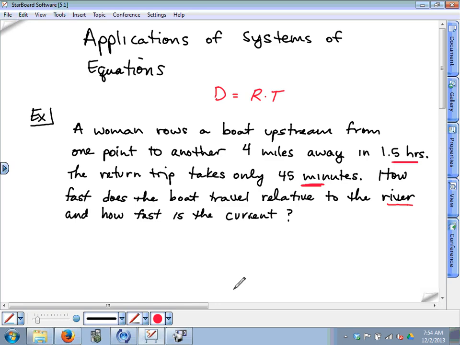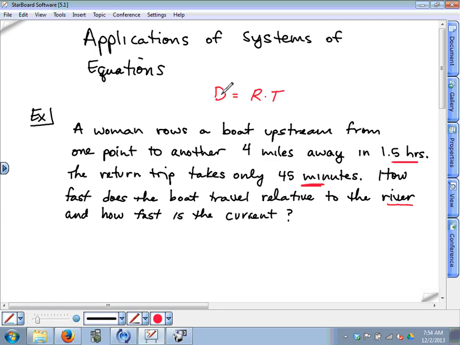So what speed are they actually asking for here? The speed that she's traveling. At what point of reference? If I was an observer, where? If I was in the river watching her go by. So I'm just asking here to find her speed relative to the river. If she was rowing the boat in still water, like in a lake, without the assistance of a current, how fast would she be going?